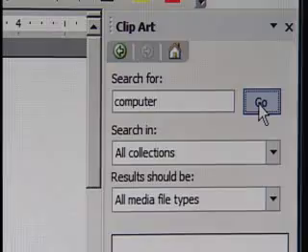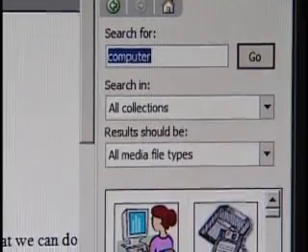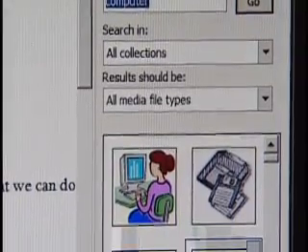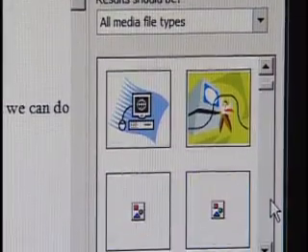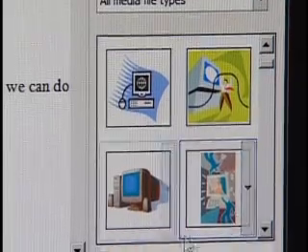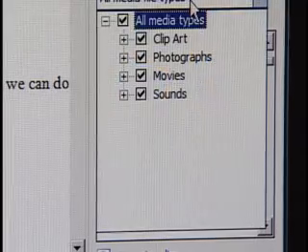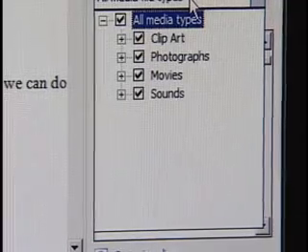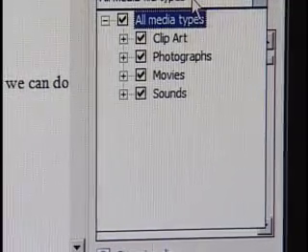That makes sense. So just kind of like a search engine, you just type in what you want, and you see there are other options up there for different collections. Microsoft uses the word clip art very loosely. I always assume clip art is a graphic, but clip art can also be a video file, or photographs. And I haven't quite figured out how to take a video file and print it on my printer yet.